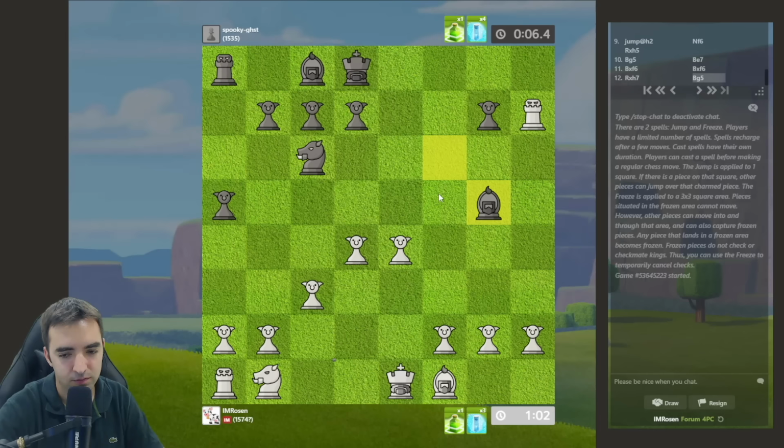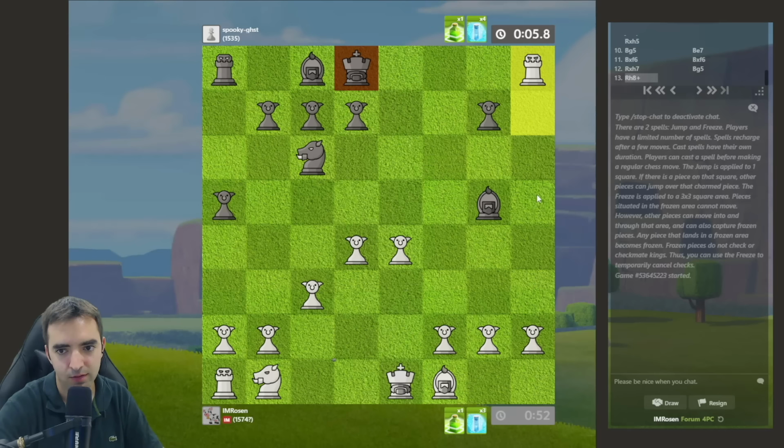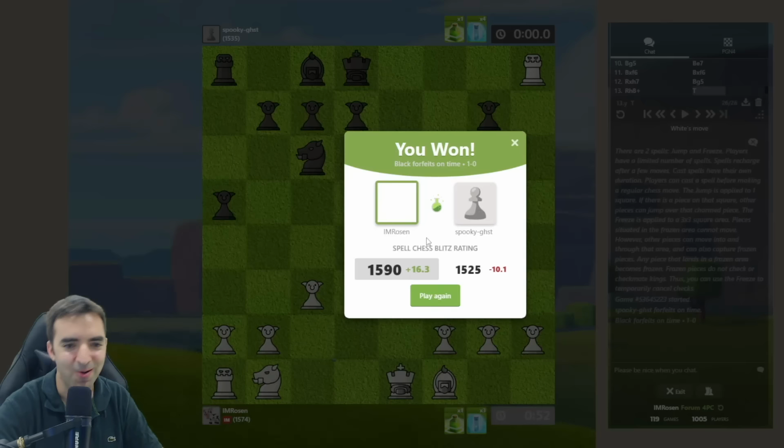Okay. I think I'm going to be winning on time. Oh, opponent wants to do this. But again, I can counter freeze. Okay, I won on time. GG.